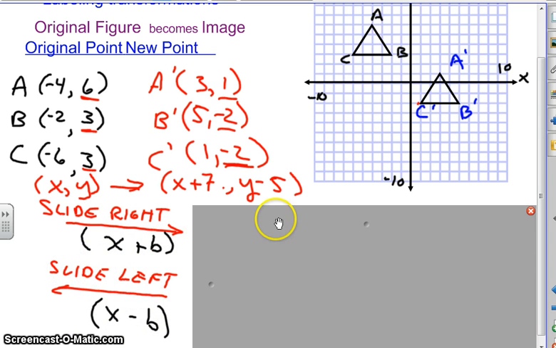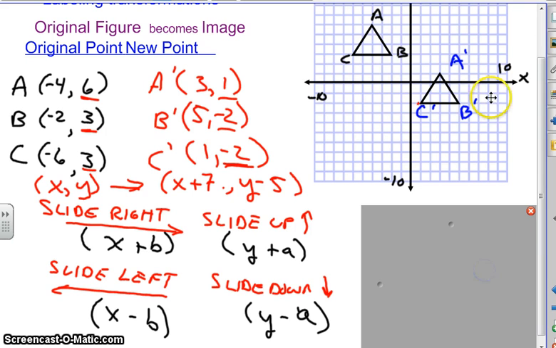Okay? And then what about going up and down? What value are we changing if we're going up and down? The Y value, right? So what will we do to the Y if we want to move up? Add. But in this case, we subtracted, so instead of moving up, this figure moved down, right? As a matter of fact, this figure moved to the right and down. It's a combination, isn't it? Okay? So you might receive a graph and you're asked to map it like this. Simply label all the points and see how X has changed, see how Y has changed.